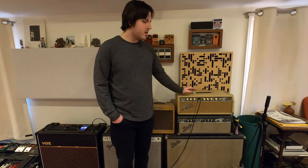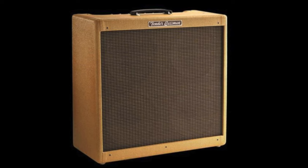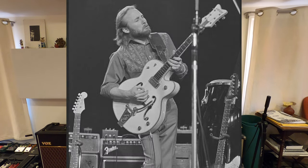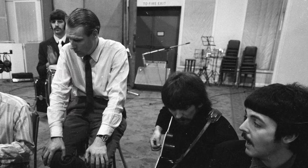So Bassmans are designed for bass, obviously, but they sound great with guitar. In the 1950s, you have the tweed combo enclosures, and by 1960, we move on to the separate head and cabs. The blonde Bassman was famously used by Stephen Stills and the Beatles. The Beatles one was a 64, so 1 year later than this one.